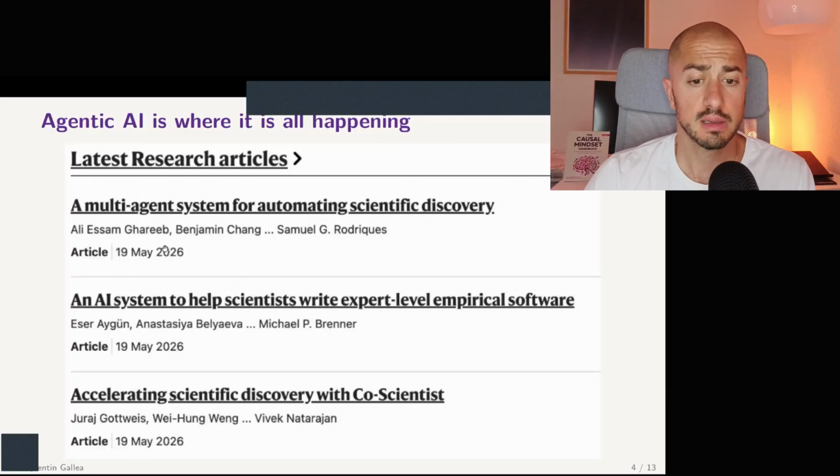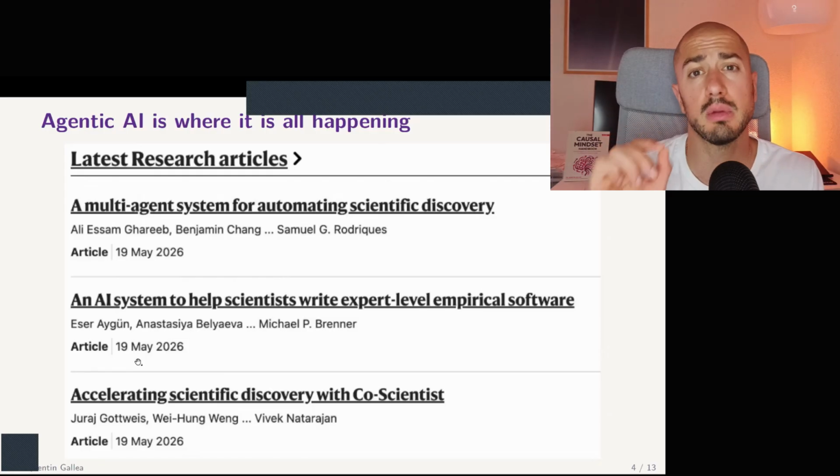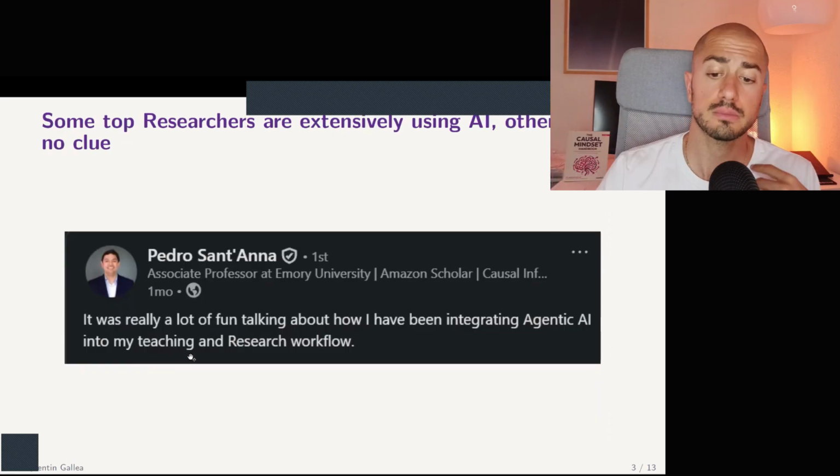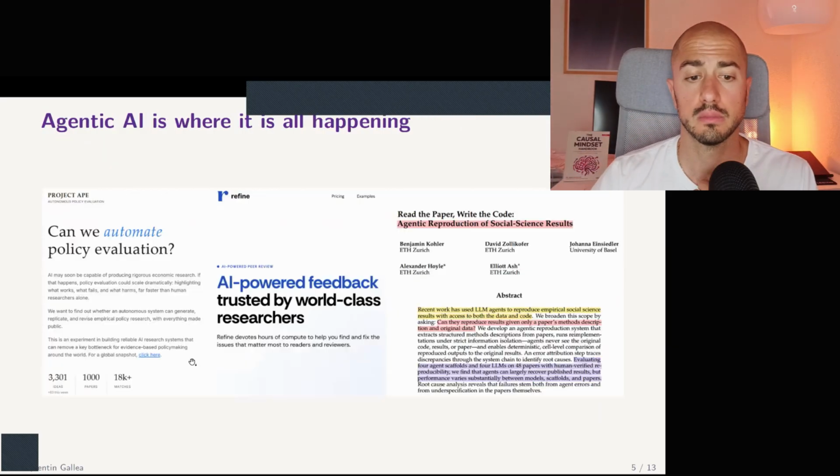I mean, look at last month, in the same week, 3 papers published in Nature were exactly about how to use agentic AI to help with research. Top researchers are extensively using this in their workflow, including it daily for tasks. It's used to create and publish research papers autonomously, to review papers autonomously, and to reproduce and extend papers as well. You can include agentic AI also to help you with communication, with your admin, creating classes, and putting content online.